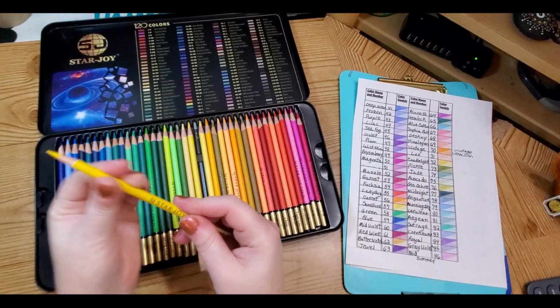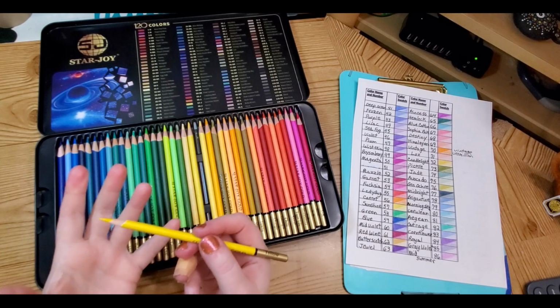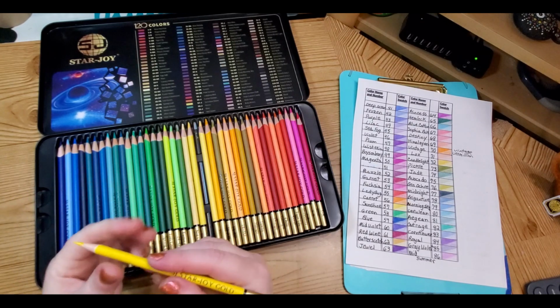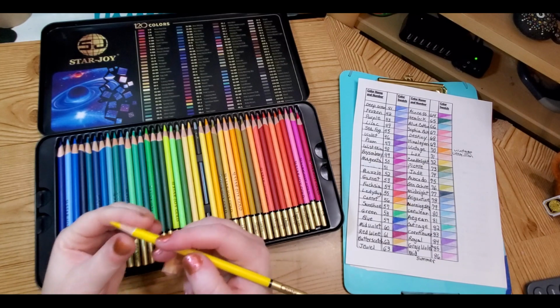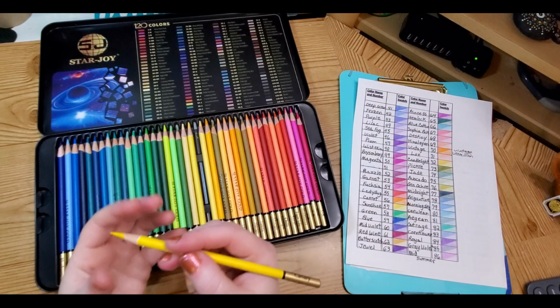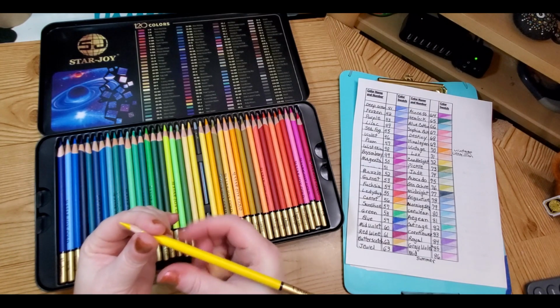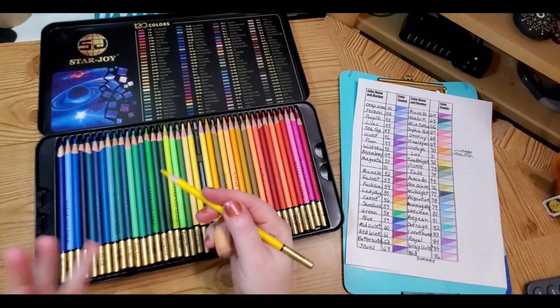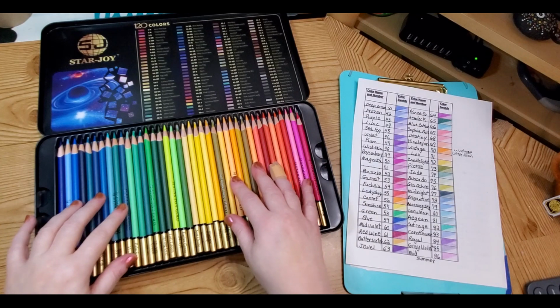I will say this, I wish they were a little thicker. Some people say, well, that would make them heavier. Maybe, but I have arthritis, so the bigger ones, like some of the Derwents, are a little easier for me to hold because they don't require my hand to squeeze in as much. But this is pretty typical of most pencils.